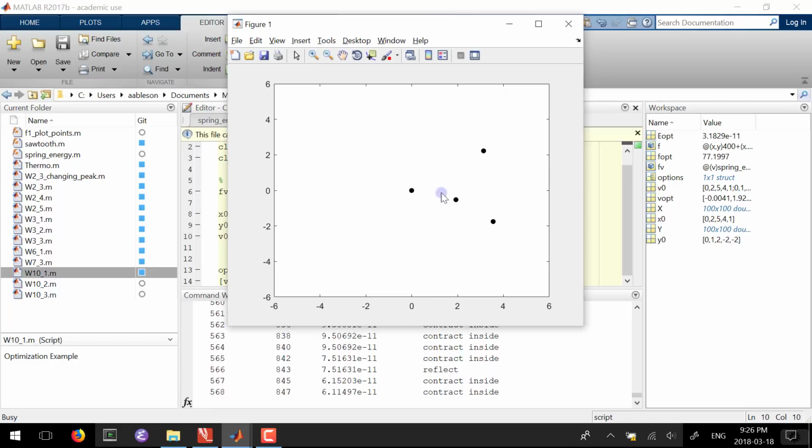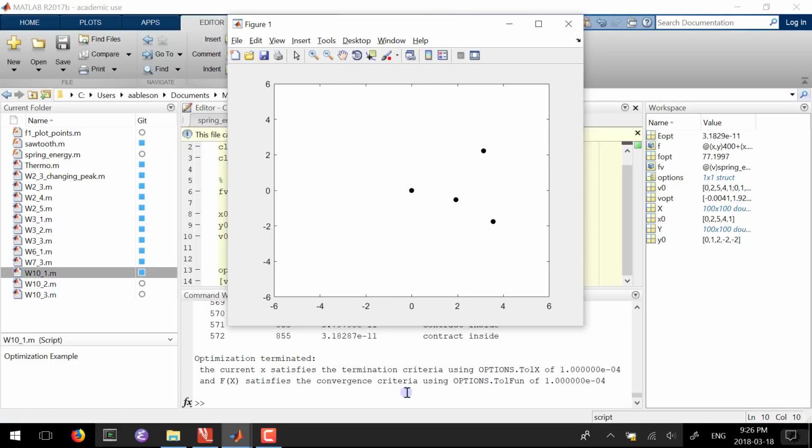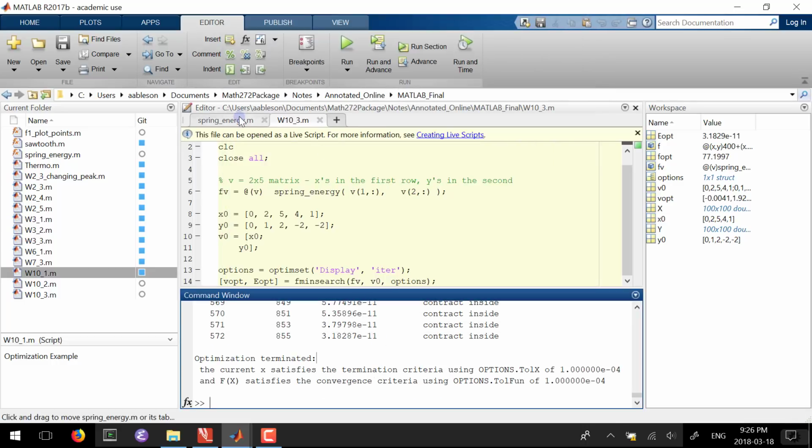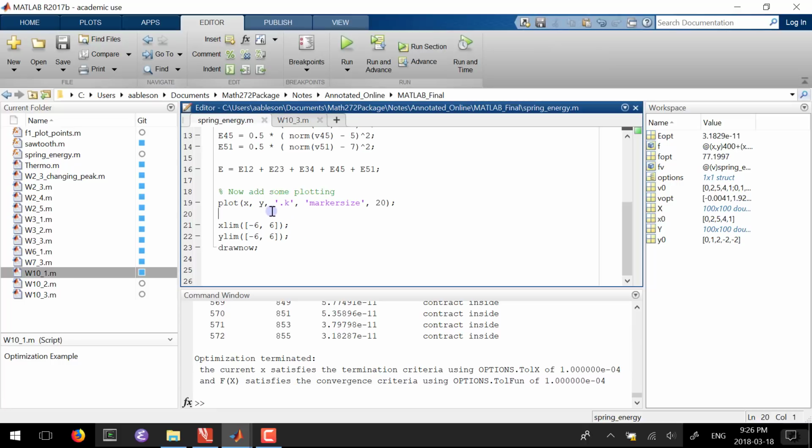In fact, it'd be really nice if we added the lines, because it's hard to tell which ones are actually connected here. And this is where you get the natural refinement of, this is almost what I want, but not quite. So let's add the springs, which only connect some of the lines. So we would have plot x1 to 2 and y1 to 2.